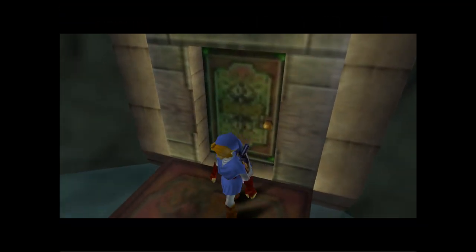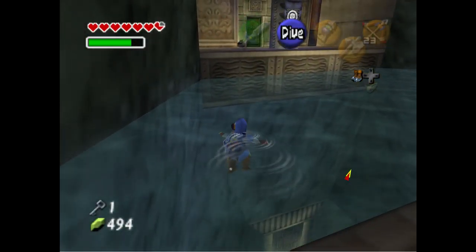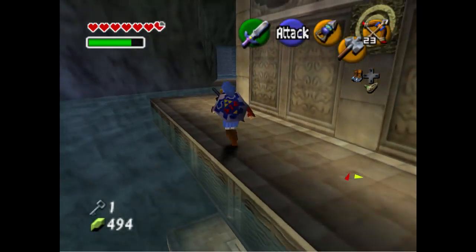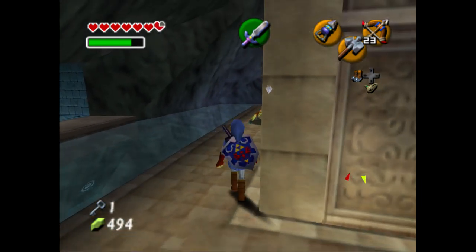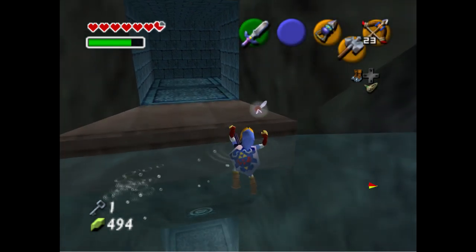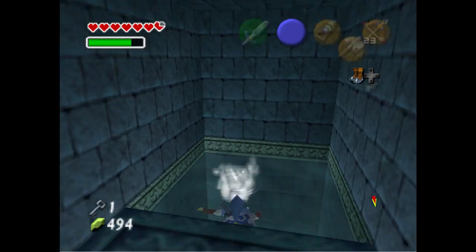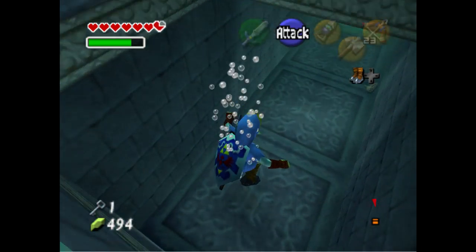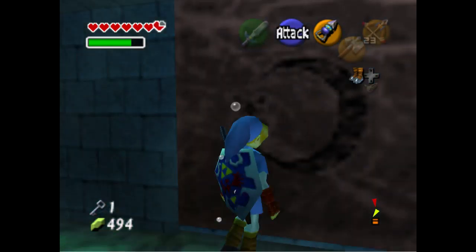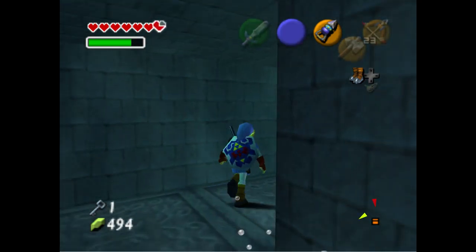Just check in here. Now, do I put on the iron boots yet, or do I take a look on the other side? Well, might as well. Couldn't hurt. Why, Tektite, do you want to come with me? Well, you're more than welcome to. Alright, it's one of these types of things, eh? First and foremost, I'm gonna go check out over here.